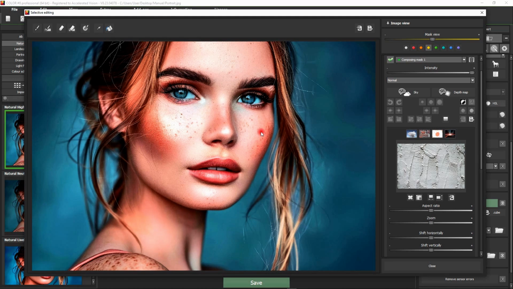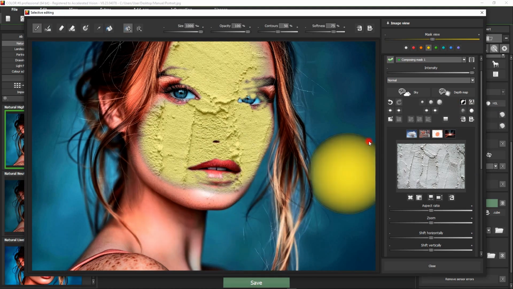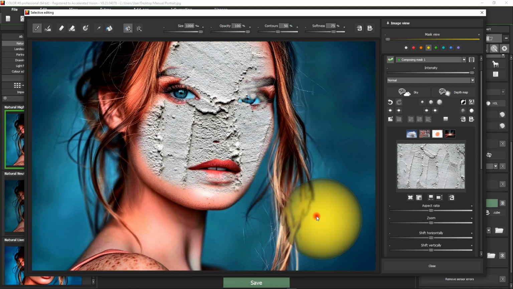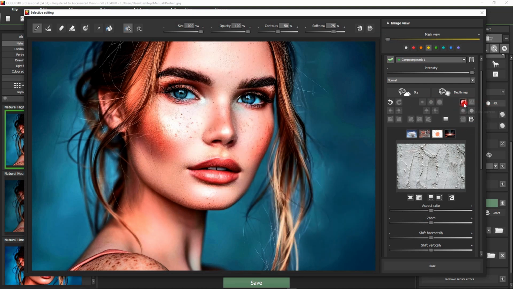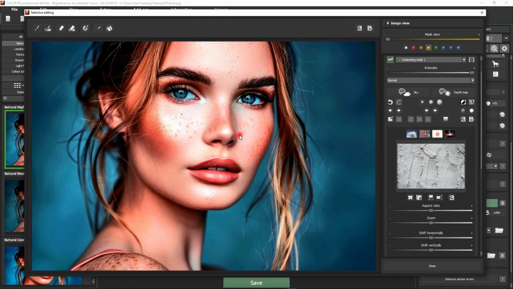And initially, nothing happens because the image is just activated. And then I invert the mask. We can paint over it with the brush here, turn the mask view off. Or we can use the mask function and invert it so the mask is applied to the whole image. Then we can see our texture that we loaded from the collection is completely overlaid over the current image. If I right-click, we can see the original image underneath.